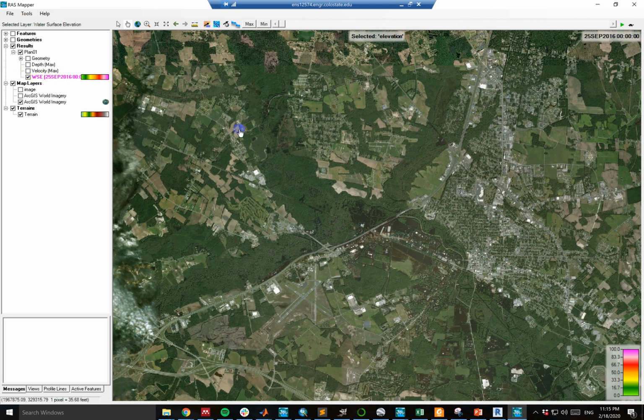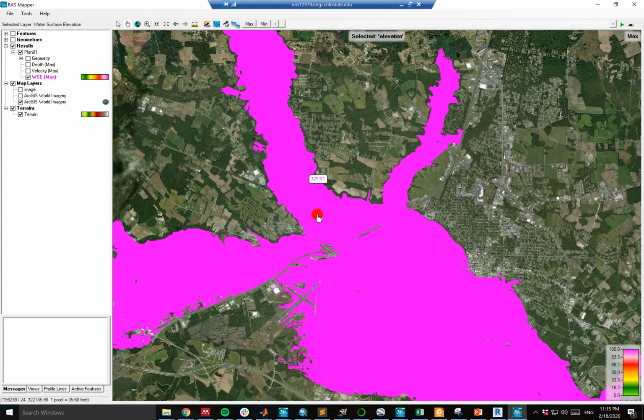And let's hit water surface elevation and pick maximum. So this gives the absolute water surface elevation measured from the datum, like here's 122 feet, here's 122 feet. The flood depth that we got is the subtraction of the ground elevation from the water surface elevation.